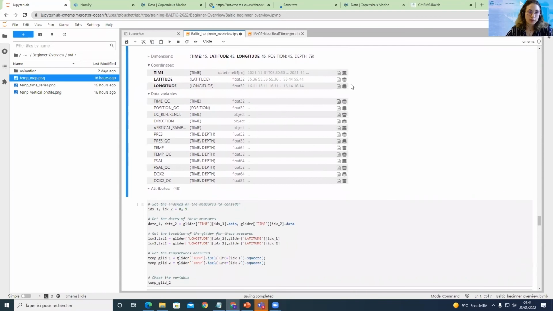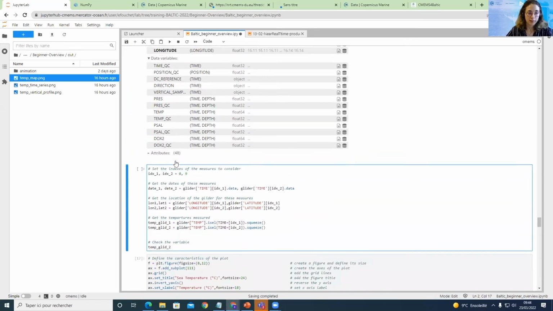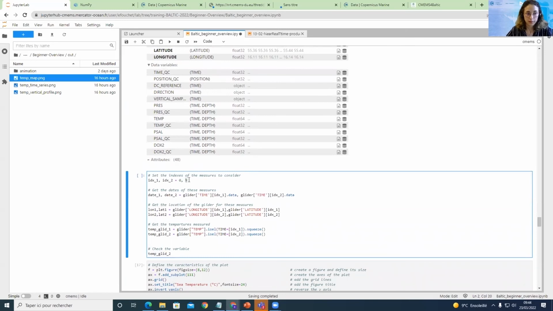And so from all these measurements, we're going to select two sets of measurements. So we set the indexes of the measurements to consider. Here I've chosen to select the first one and the index number 9.